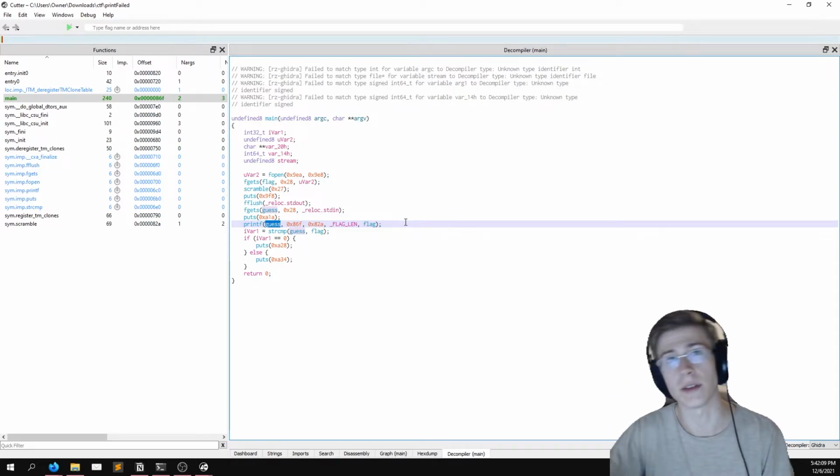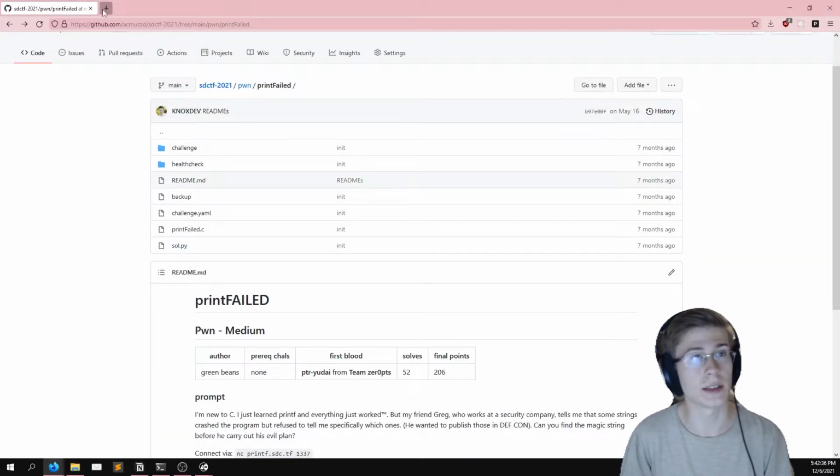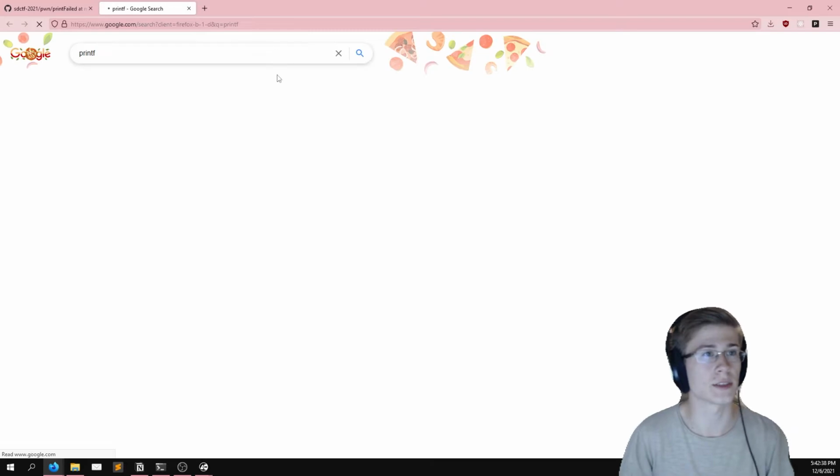You can do things like read variables off of the stack. But what's interesting about this invocation of printf is that we just straight up pass in a bunch of stuff, including the flag. We pass in the flag to this printf function. And because we have control over the format of this printf function, we can actually print this input using a correct format specifier. Let me see if I can demonstrate this by Googling the syntax for printf.